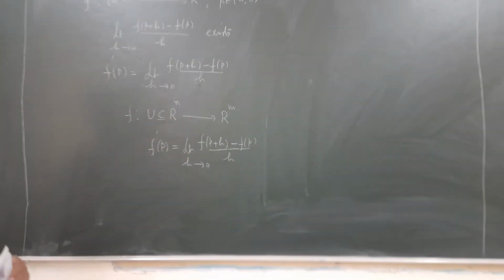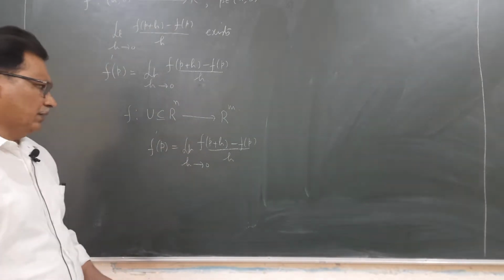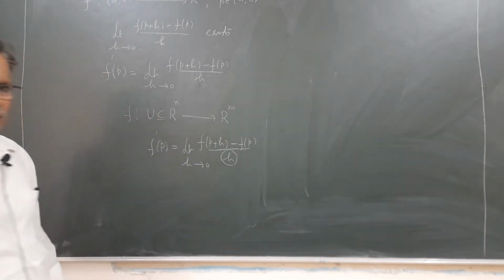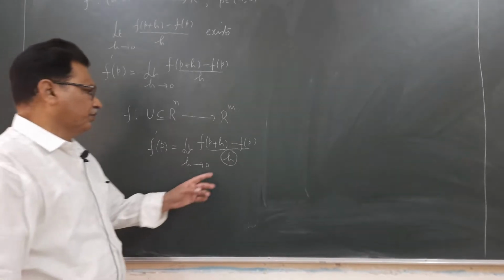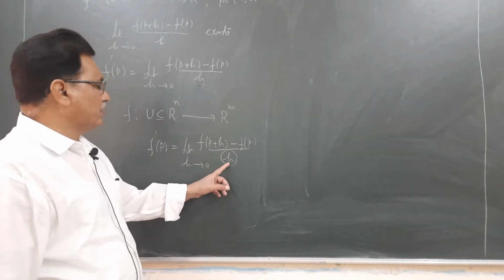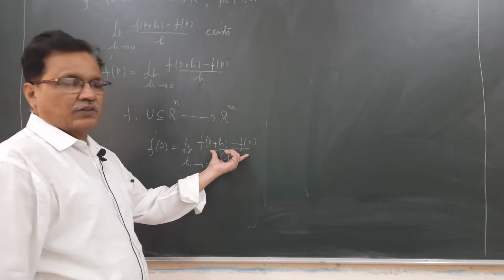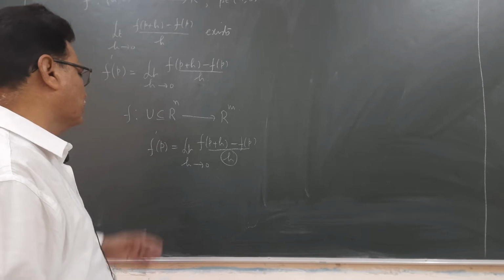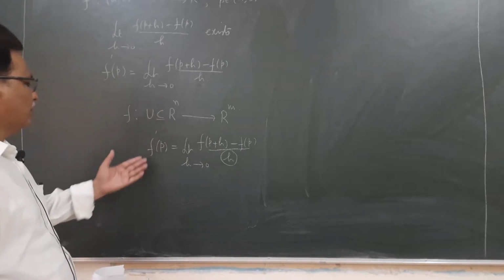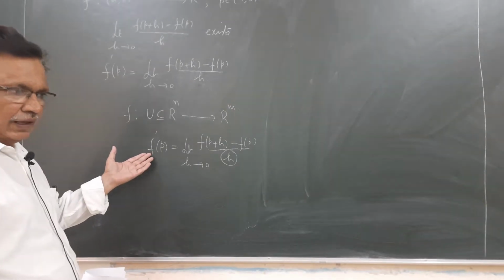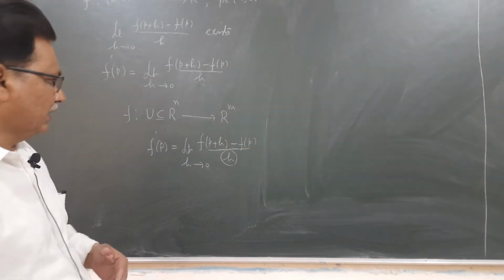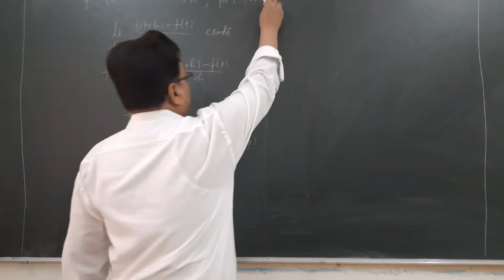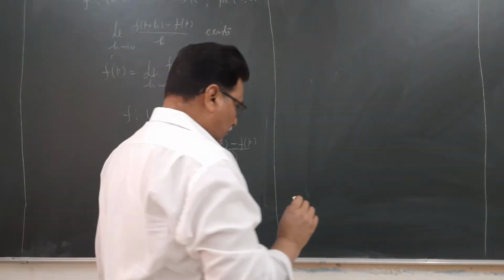You can see now this expression on the right side doesn't make any sense, because this h will come from the domain U, where U consists of vectors. So h is a vector, and division by a vector quantity will not make sense. So we have to look for some characterizing properties of the derivative f dash P, and those properties will be taken as the definition. So in order to generalize the idea, first of all we look at this property.